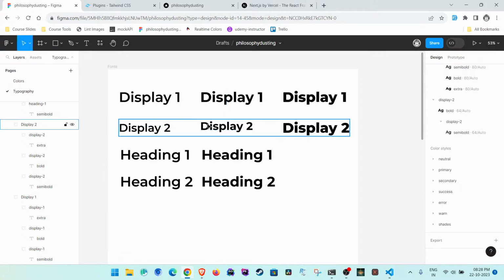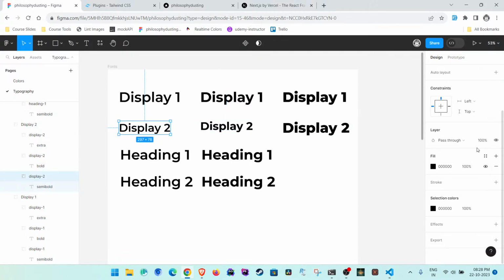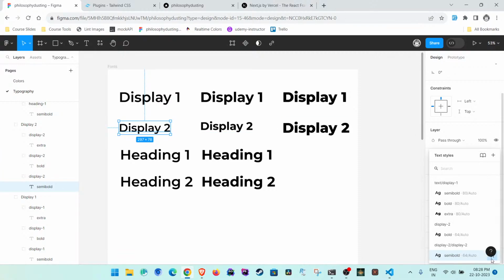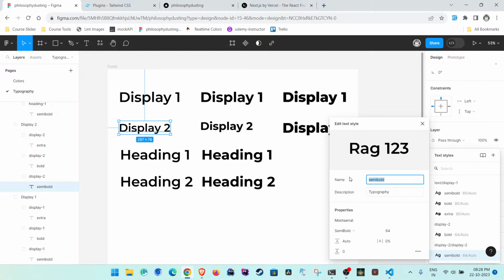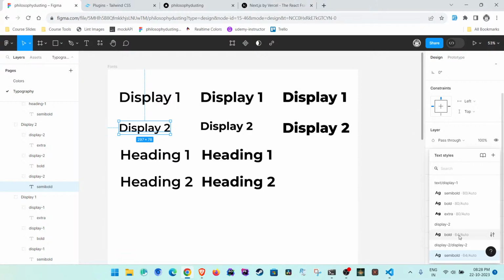Okay, I am messing it up a lot. So make it like this, remove it. Display2.